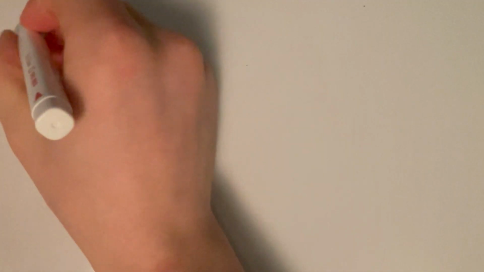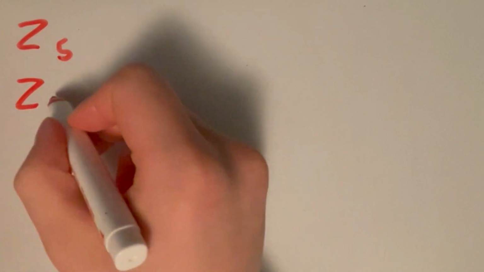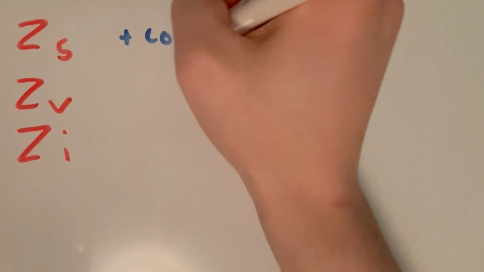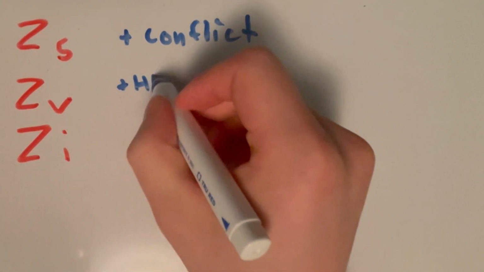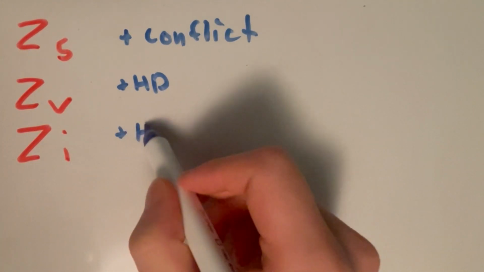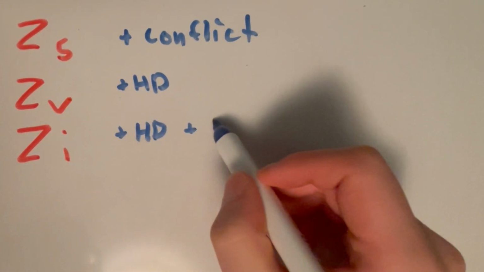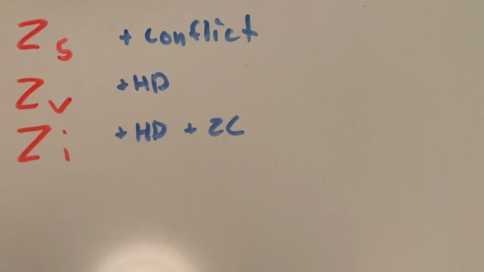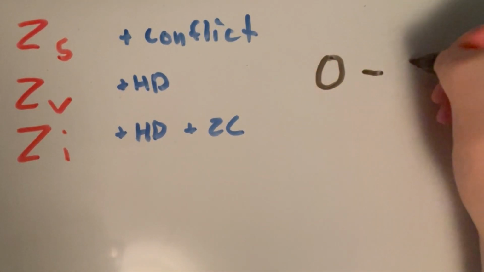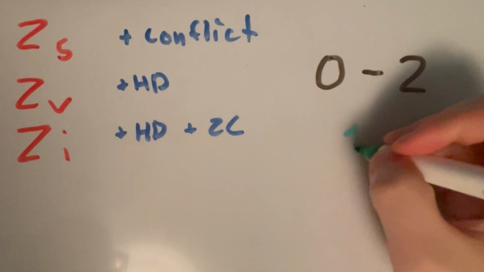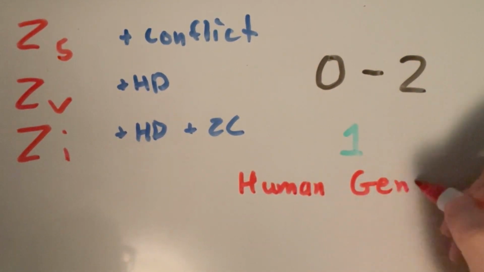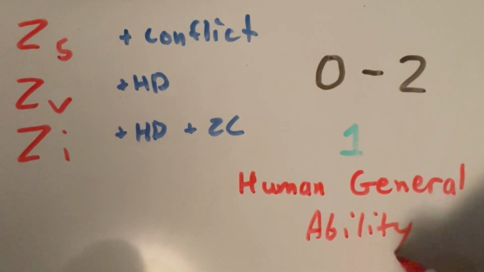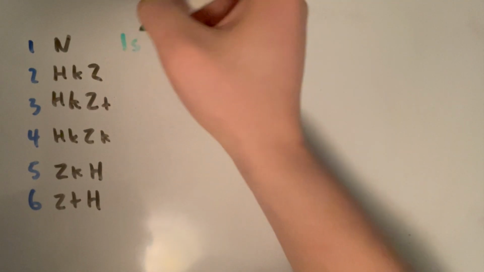If we accept these as the only possible outcomes, we can determine how likely each becomes based on a few factors. Zombie speed, zombie vitality, and zombie infectivity. The faster the zombies are, the more likely an encounter will result in a conflict. The stronger they are, the more likely a human is to be killed outright. The higher the infectivity of the zombie virus, the more likely a human is to be killed or turned. We can grade each of these on a scale between 0 to 2, with 1 representing a human's assumed general effectiveness in each category. The 6 outcomes are affected in the following way.